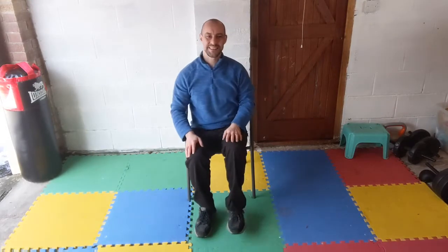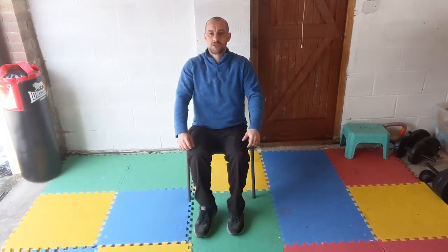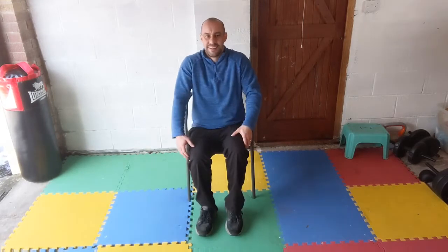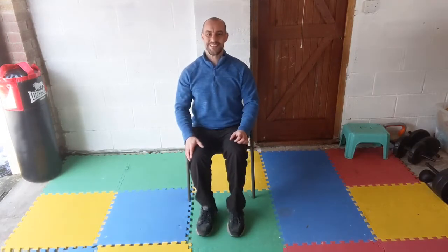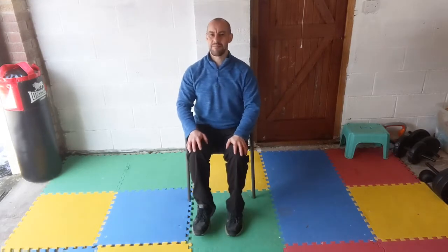Good, back to that march, hands on the knees this time. Both shoulders come up, squeeze at the top and very slowly down — don't let the shoulders just drop, bring them up towards the ears, pause and slowly control down. Keep doing that in your own time — slowly down, pause at the top, slowly down. Keep those feet moving, keep that back nice and straight.